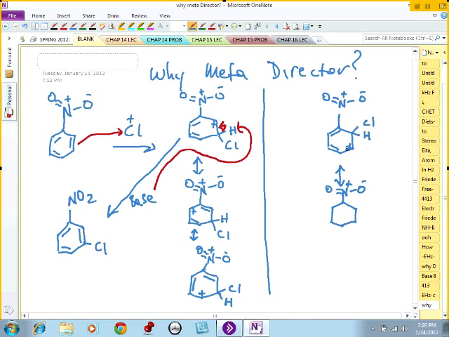Now we move this to here, so that means we now have the double bond here, the positive charge is now here, and this is still here, and then you see I have this here, and this here. One more resonance. If I now move this double bond to here, what will happen? The positive charge will be on this carbon, right?